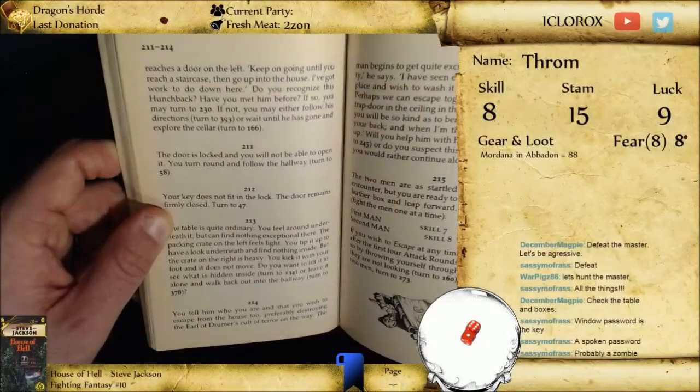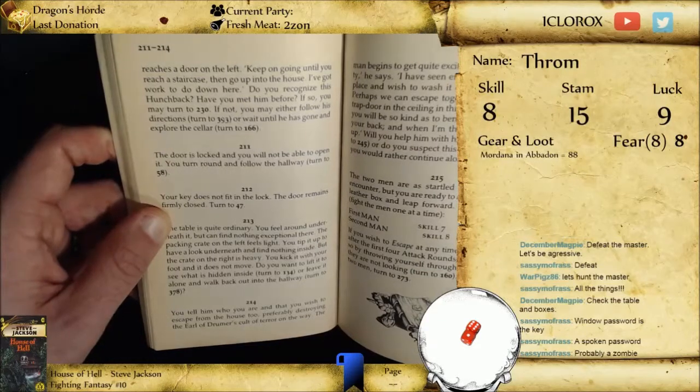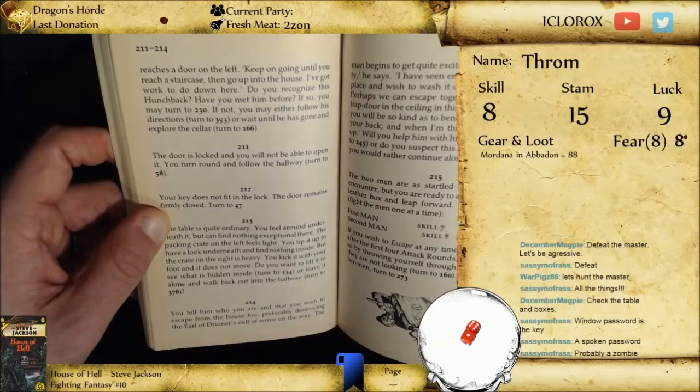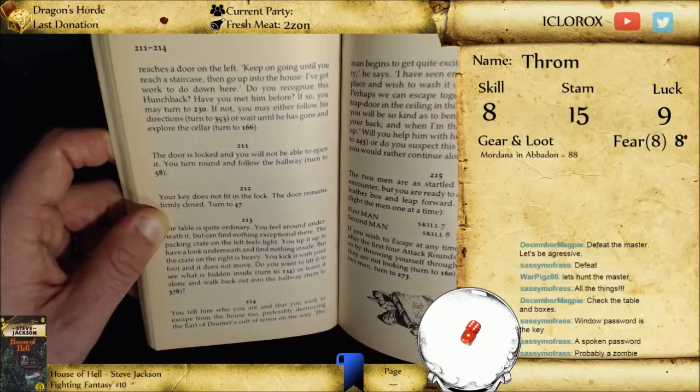378. It's probably just like a head that'll roll out from under the crate and scare us even more at this point. Yeah, we're definitely going to pursue this and see what the peak fear is, as a bit of an experiment to see exactly how scared we can get in this book and what we would have had to roll on this path to not be scared to death.